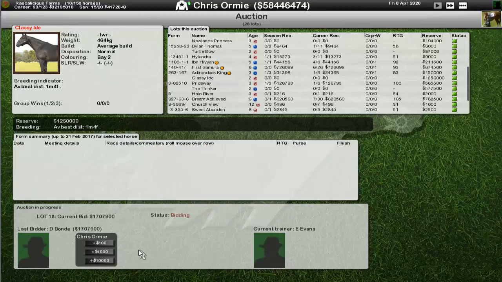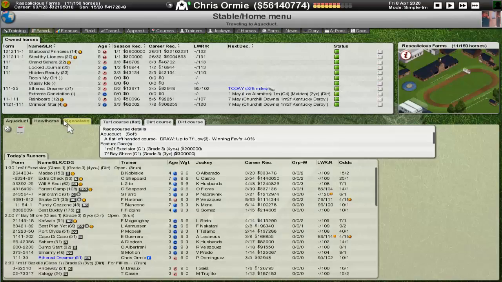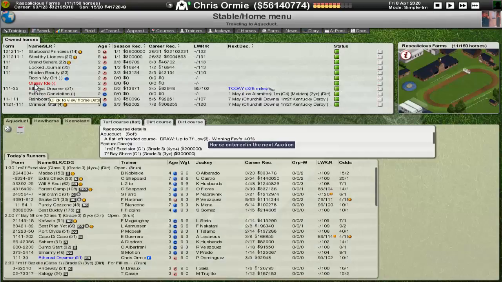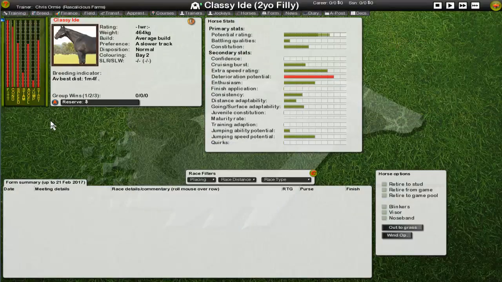So what's the opening bid? 1.5. Yeah, this is going to go for 2-3 as well. So there we are. We get over 2-3. They back off. Just make sure we did get it, and then just quit the auction. So, Robbing My Girl, I didn't hold out much hope for that one. That goes straight back out, and Classy Eyed.